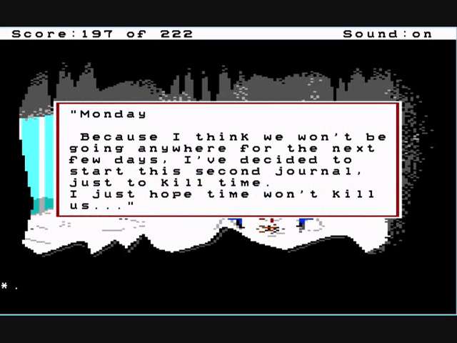Monday. Because I think we won't be going anywhere for the next few days, I decided to start the second journal. So this is obviously Laura, was it? Which I guess, if that was her name, I just picked up as a pun of Laura Bow, but I can't remember her name. I've already forgotten. Anyway, this is her second journal. It's Seraphin the first, which kind of led us here. I decided to start the second journal just to kill time. I just hope time won't kill us.